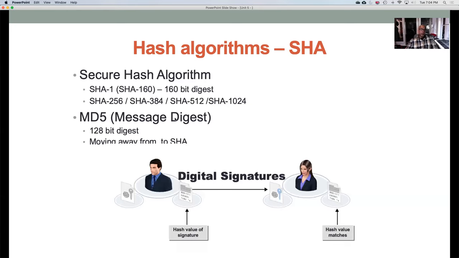So now that's where we start moving to different algorithms that are able to give you different lengths of digest, like SHA-256. That's a 256-bit digest. And you can actually go all the way out to SHA-1024. Now, you may say, well, that's great. Let's just all go to 1024 and make it secure. Hey, let's go back to what we talked about before, trade-offs. There's always trade-offs, especially with encryption. Always trade-offs, because a 1024 bit, that's going to take more time to calculate that message digest. So you're trading off security for speed and for processing power. But in a nutshell, that's how that works.